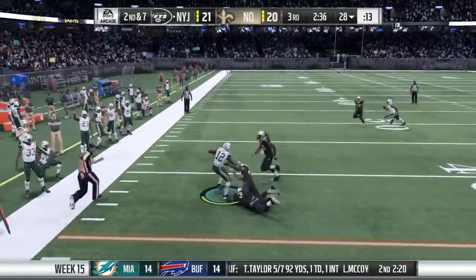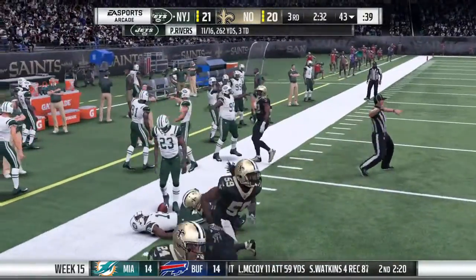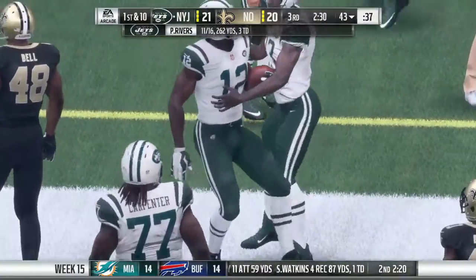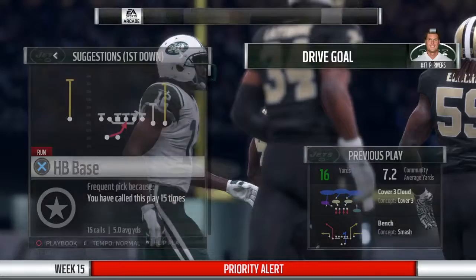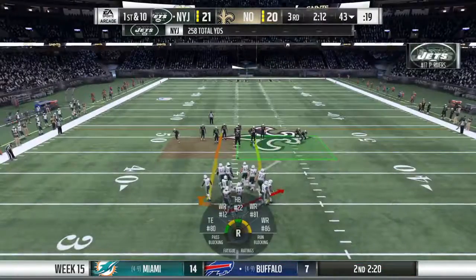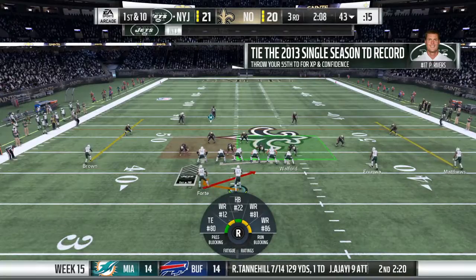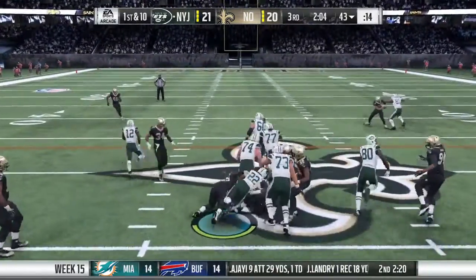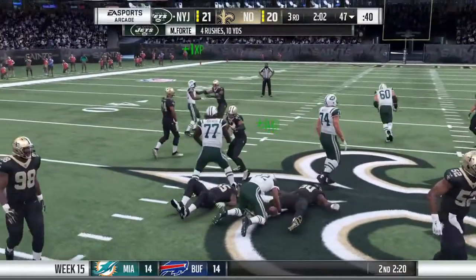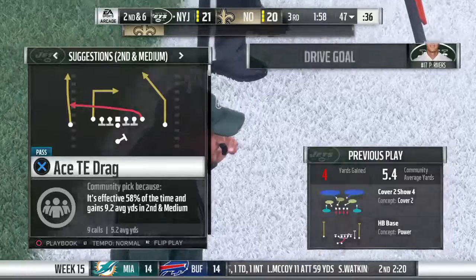Throwing the out route and complete. That's Brown. And they get him down, but not before he takes it across the 40-yard line. It'll be a pickup of 16 and a Jet first down. Well, there's your leading receiver in the NFL in terms of yardage, putting on another clinic, well over 100 yards. Are we taking notes? We should be, right? Because I'm going to go back and watch this tape and really enjoy what I'm seeing. The route running, competing for the football, just breaking down a defense.